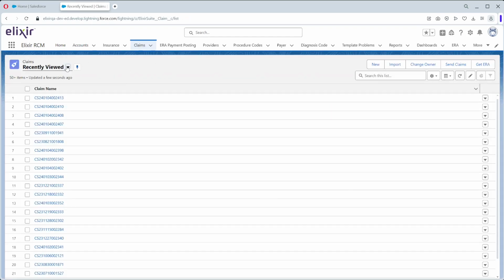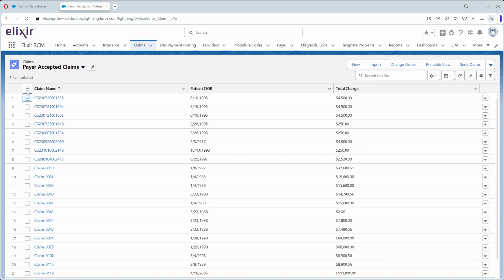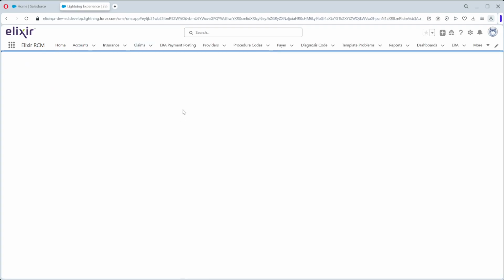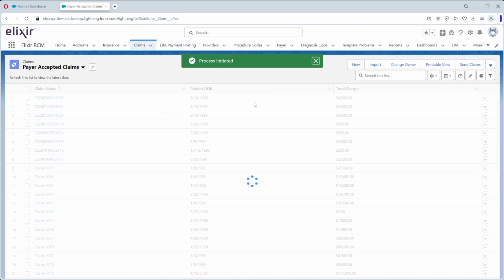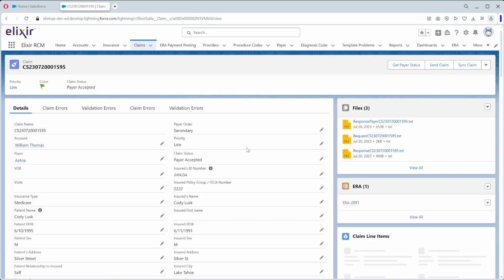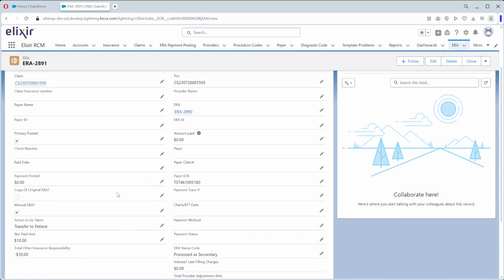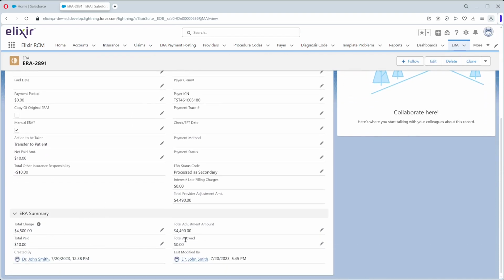So we'll go to a list of payer accepted claims. And again, you can do these individually or do them all in a batch. We'll do it for just this one claim, but we want to get the ERA for that. Get ERA is then going to attach that record when it gets returned to the claim itself. So now we'll go again to our recently viewed. We'll open up that claim, and now you'll see there's an ERA record attached. And within that ERA record, we have the response details of any total adjusted amounts or anything that comes back from that electronic remittance advice. So that can be viewed here, and this is then ready for payment posting.